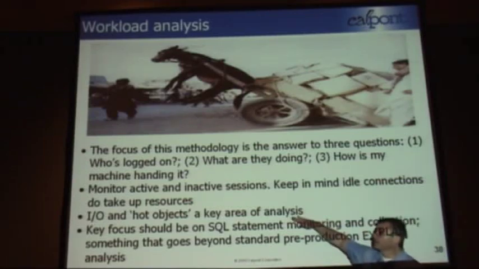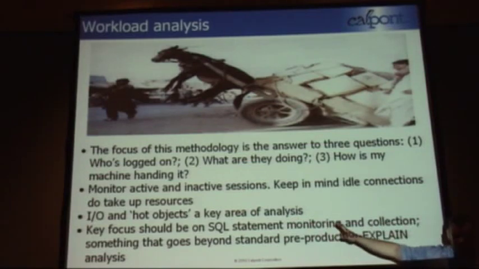This is very nice here. The I/O and hot objects is a key area you want to focus on. So what areas on my server are hot in terms of disks, and what objects are being accessed? Okay, that's why hot objects is important. And I think it's the Percona patches that they've got out that will help you with this. So identifying what objects are getting hit, what indexes are getting hit, look those type of things up.